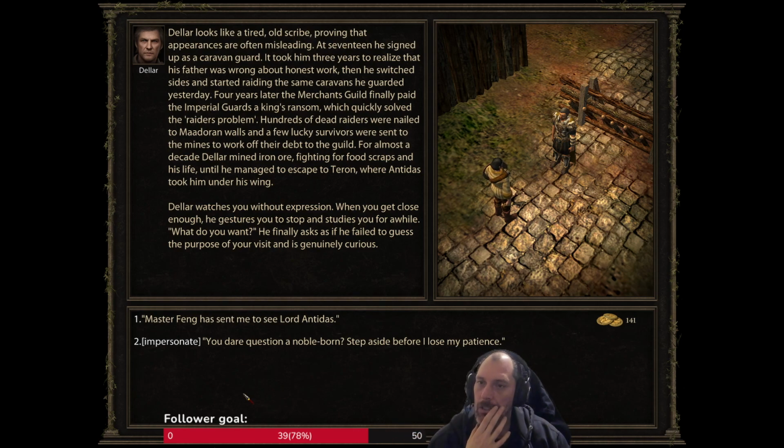Delar looks like a tired old scribe, proving that appearances are often misleading. At 17, he signed up as a caravan guard. It took him 3 years to realize that his father was wrong about honest work. Then he switched sides and started raiding the same caravans he guarded yesterday. 4 years later, the Merchants Guild finally paid the Imperial Guards a king's ransom, which quickly solved the raider problem. Hundreds of dead raiders were nailed to Mandorian's walls, and a few lucky survivors were sent to the mines to work off their debts to the guild. For almost a decade, Delar mined iron ore, fighting for food scraps until he managed to escape to Terron, where Titus took him under his wing. Delar, I called him Dinar a second ago. Delar watched you without expression.